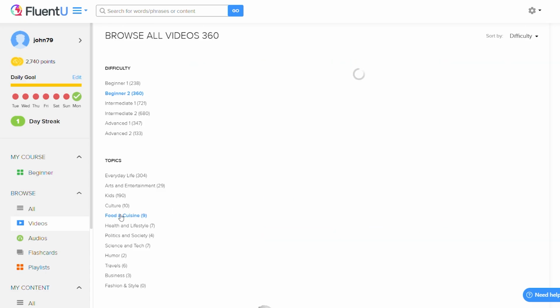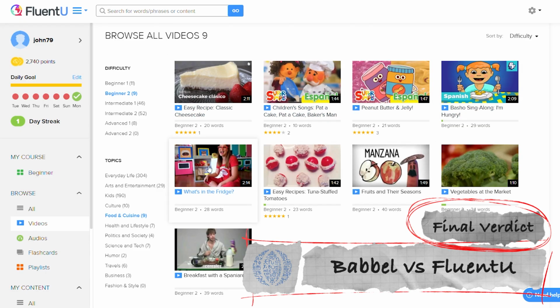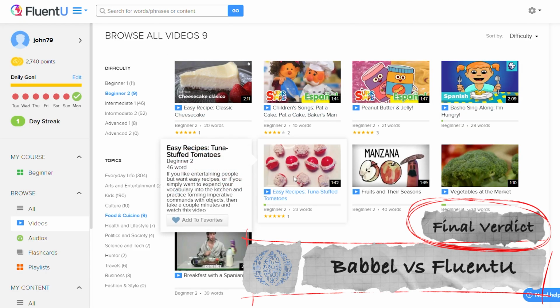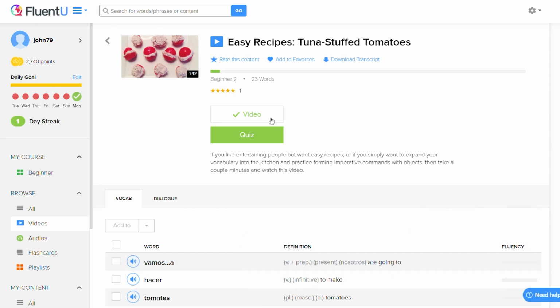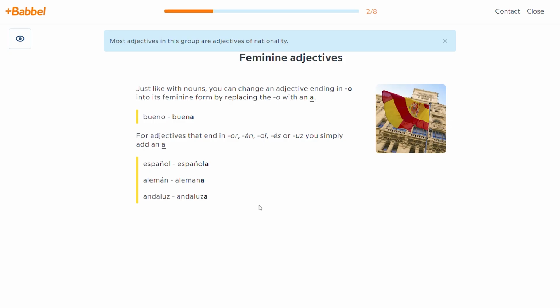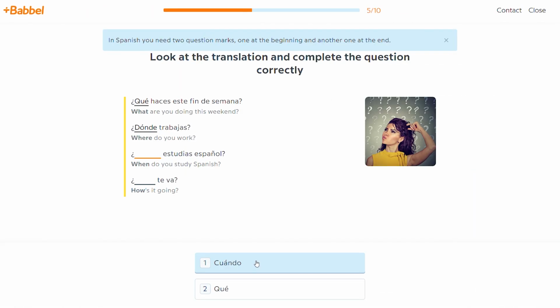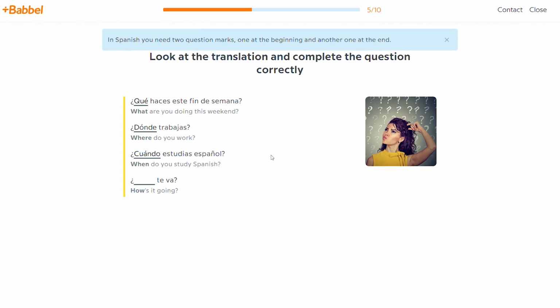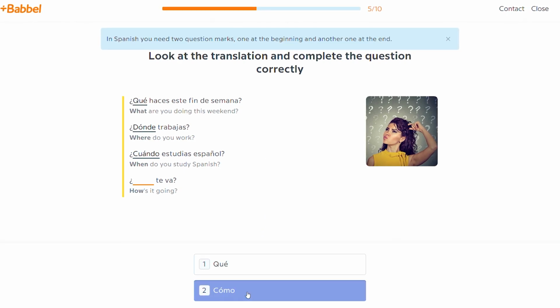So which is better for learning a new language, Babbel or FluentU? Well, to be honest, despite the interesting concept and nice library and videos, we weren't really big on FluentU. We think Babbel is a much better program for learning another language. Their fun, diverse drills and exercises, rapid-fire lessons, and quick review sessions that make language learning feel quick and manageable are amazing. I also like that they include English directions and translations early on and weave in grammar tips with a smartly structured course. It helps that they're also significantly more affordable.